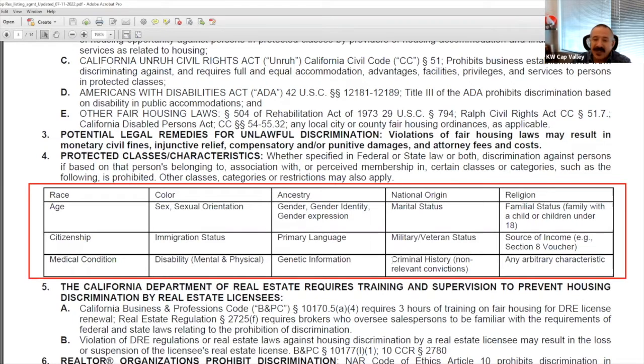Oftentimes in a complex, if you get past the qualification, in other words, if you discount the criminal history, are they qualified to rent? Sure. Well, once you've made that determination, if they are qualified to rent, then the only times I've seen criminal history become relevant is when there is a homeowners association who has provisions in their rules that say if you're a landlord, you can't rent to somebody who has committed certain crimes, or who's on the Megan's Law list or things like that. Those are some of the things I've seen there.